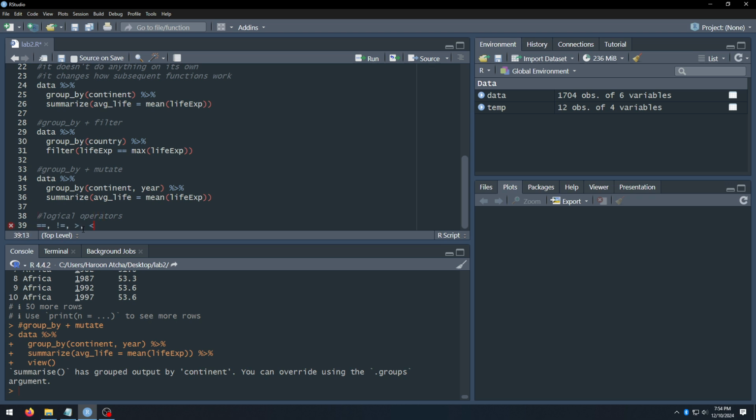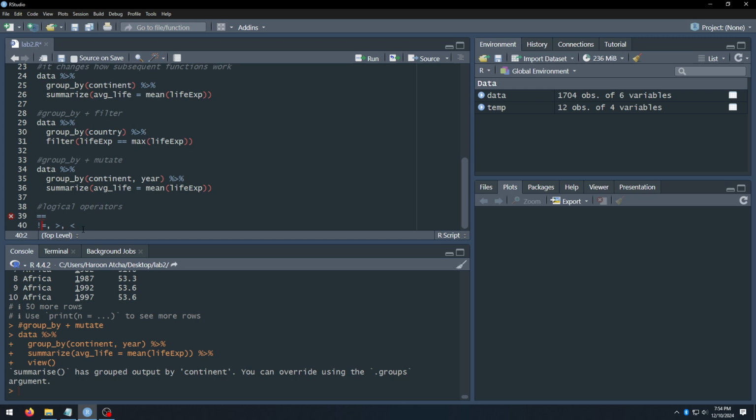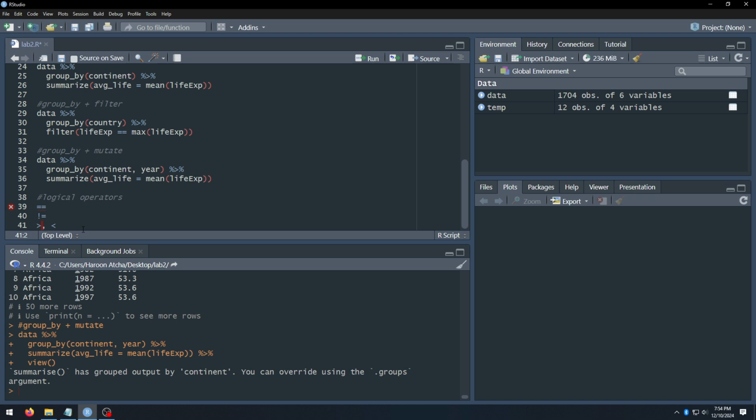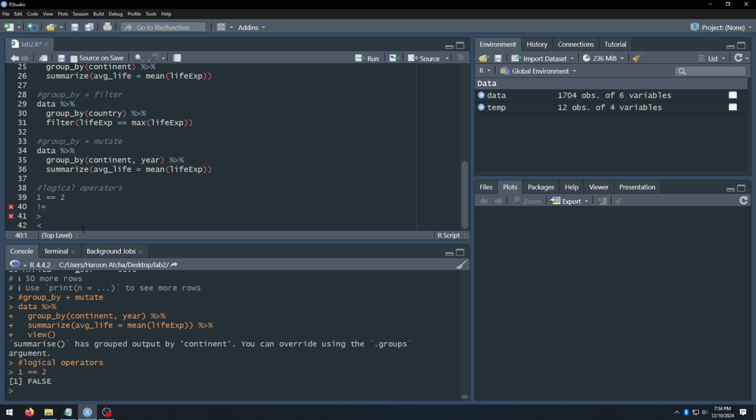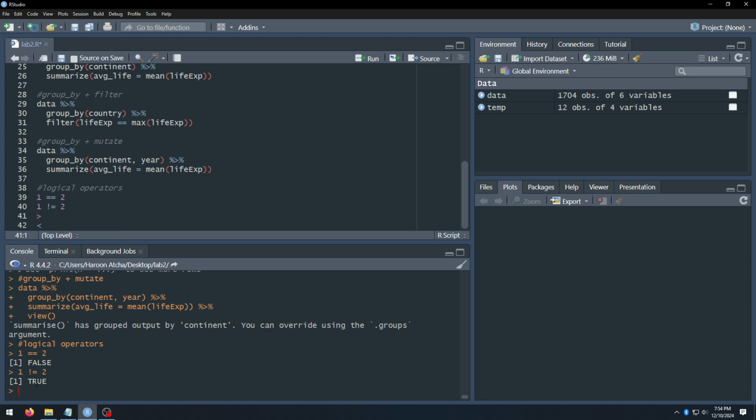Some of these you're likely already familiar with because we've already used some of them, right? So these are double equals. 1 does equal 2, for example, and so it'll tell you false. But 1 also does not equal 2, so this will tell you true.